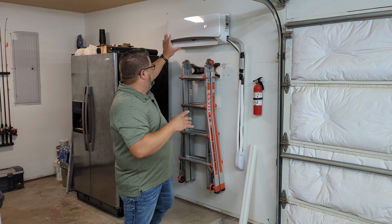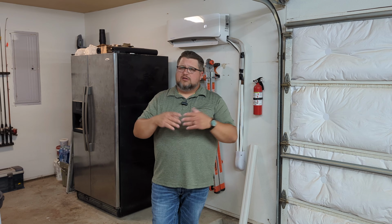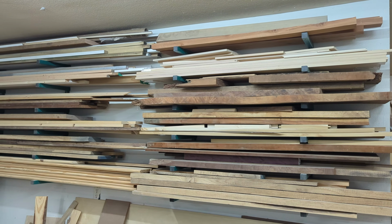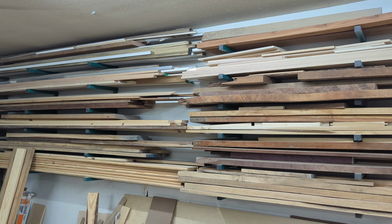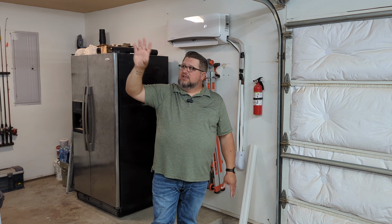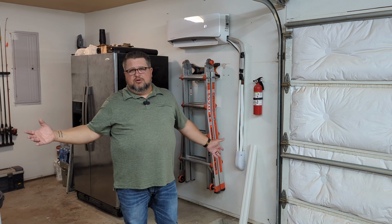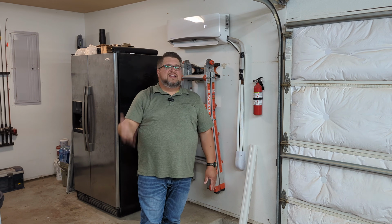Now, when it came to this unit, I had to figure out a place to put it that would do the best job for this shop. Ultimately, I wanted it over here on this wall, but this is my lumber wall. I had taken all the lumber down and was planning on putting it over there, and had given that some serious consideration, but the problem was I still needed to get everything back over here. So I was going to have to go up into the attic with it and then bring it back down. I didn't really like that.